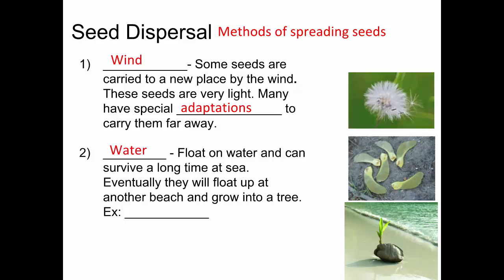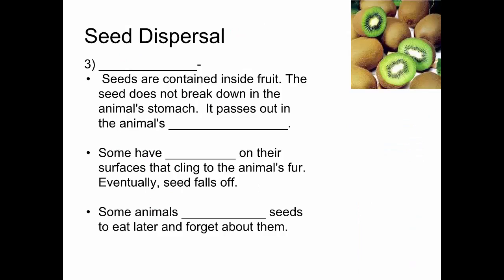Even this is a coconut. Coconuts float. When they fall in the water, they float to a new area, wash up on the shore, and then they can start to grow into a new plant. That looks like a little animal. Yeah, that's the plant growing out of the seed. Inside is a seed. I thought that was an animal.